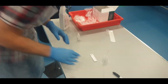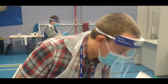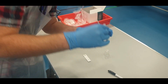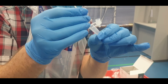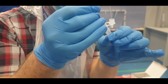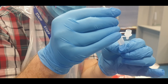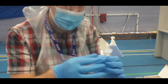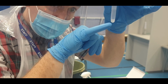Lovely. So here we are doing lateral flow testing. As you can see, it's all go, go, go. The person's just done their test. So in that mixture there, look, that's the extraction solution and their sample. So I'm basically trying to squeeze off as much of the person juice, which may or may not have the virus particles on it, as possible. I do that for 10 seconds. I then pull that out, withdraw that, and that's my sample. That goes in the clinical waste bin. Now I close the lid so we can see the solution here.